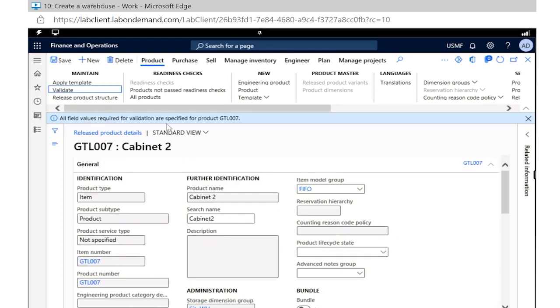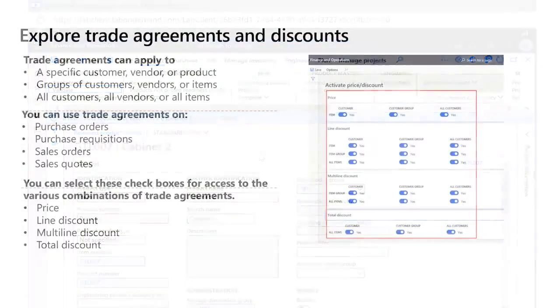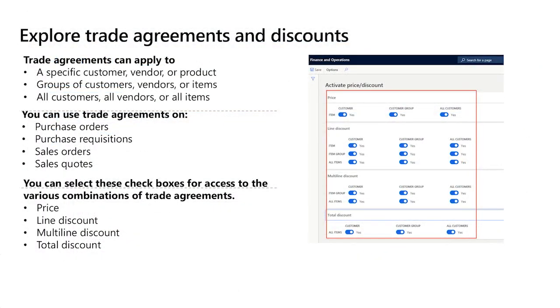And you can see that all of my fields have been validated and my product's been added. So now that you have your product set up, you may need to adjust how you sell your products. Because think about it, you might need to offer different prices to a vendor who is purchasing your products to resell it. Or, in that case, you might want to offer them a wholesale discount.